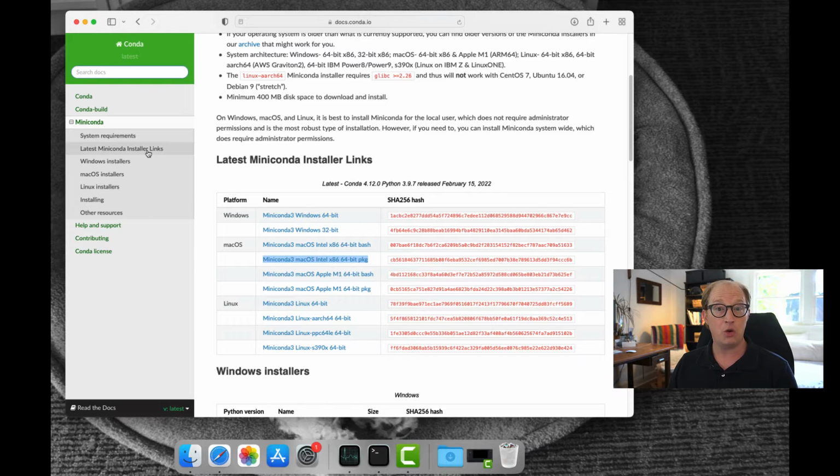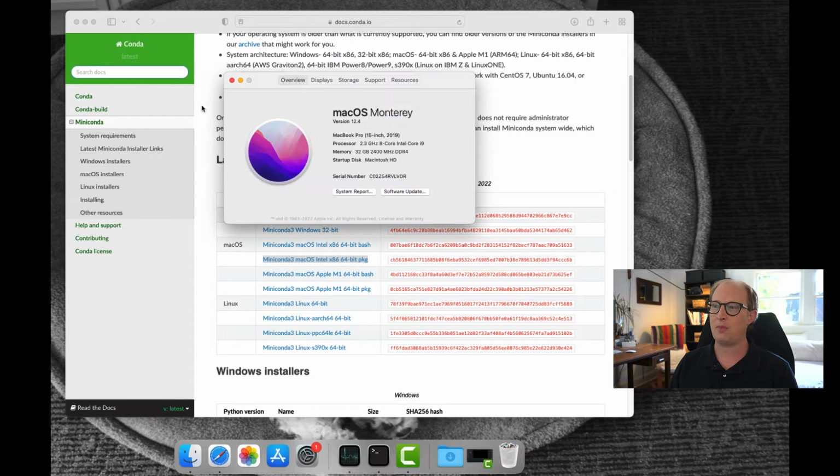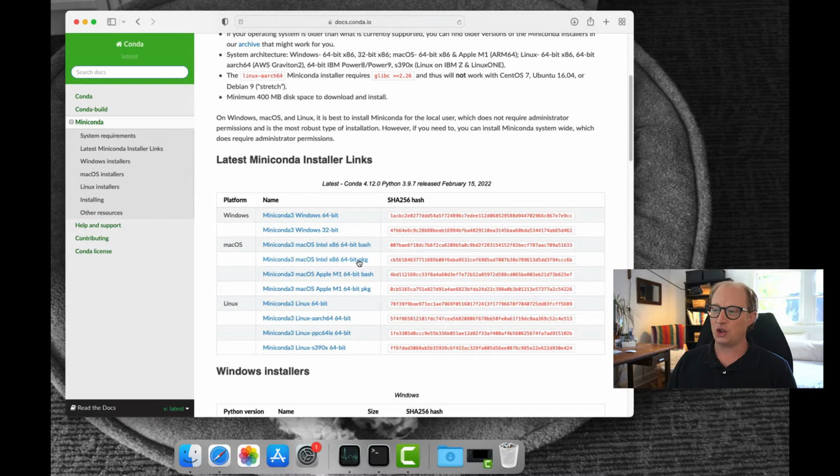If you're not sure which you have, if you go up to the Apple menu in the top corner and select About This Mac, you will see listed there under processor, it'll tell you what type of processor you have. So my computer's a little bit older. I have an Intel processor still, and so that's the one that I'm going to get. For Macs, it's a little bit easier to use the PKG installer if you're not comfortable with the command line, so that's what we will use here.